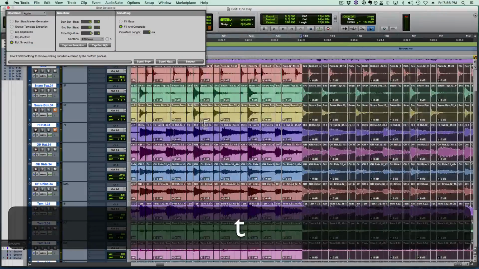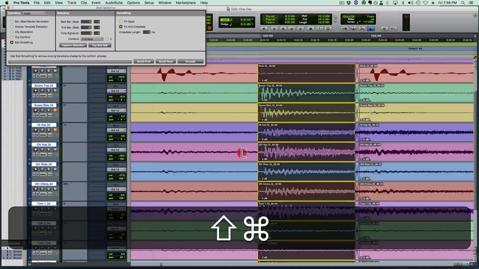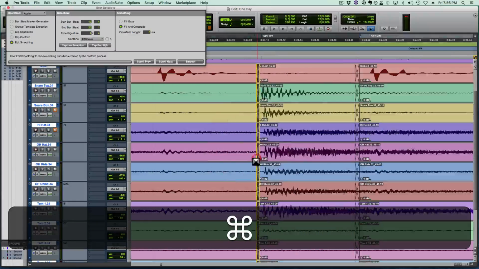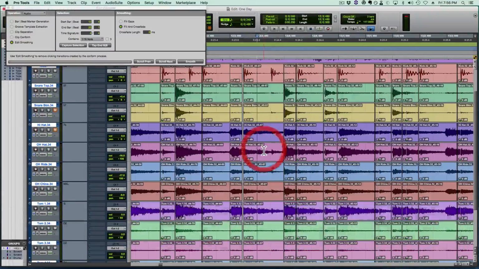Yeah, most of it's fantastic already. We'll draw this beginning back a little bit, put a fade in there, and we'll listen to it again, try to find what we need to fix manually.